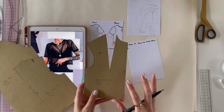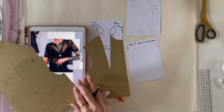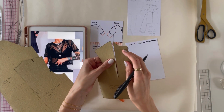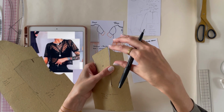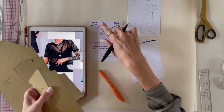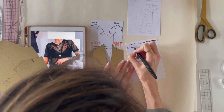Now, the next thing I want to consider is what I'm going to be doing with the neckline area. I tend to start at the top and work my way down. So I will consider the neckline. Because this dart will have pivoted down here, I can bring this neckline out and down. I find the neckline of any generic block tends to be pretty high and not as scooped as I've designed here, so I would just bring this down a little bit. So I'm going to change the neckline shaping.